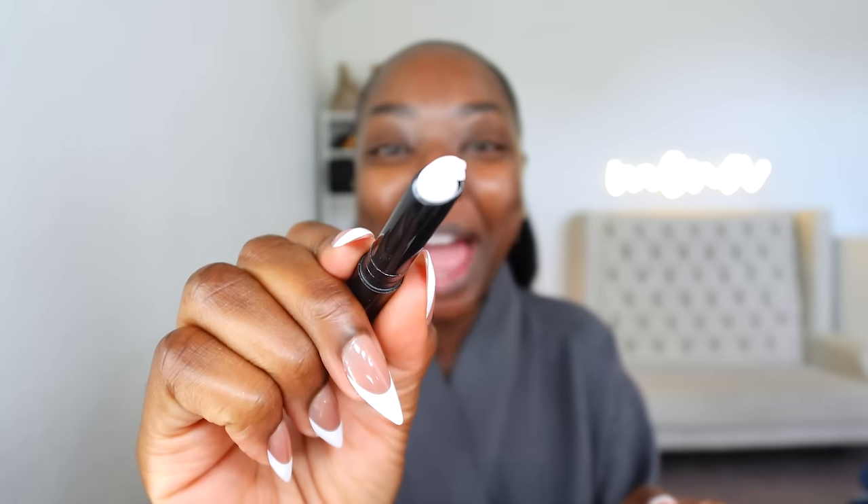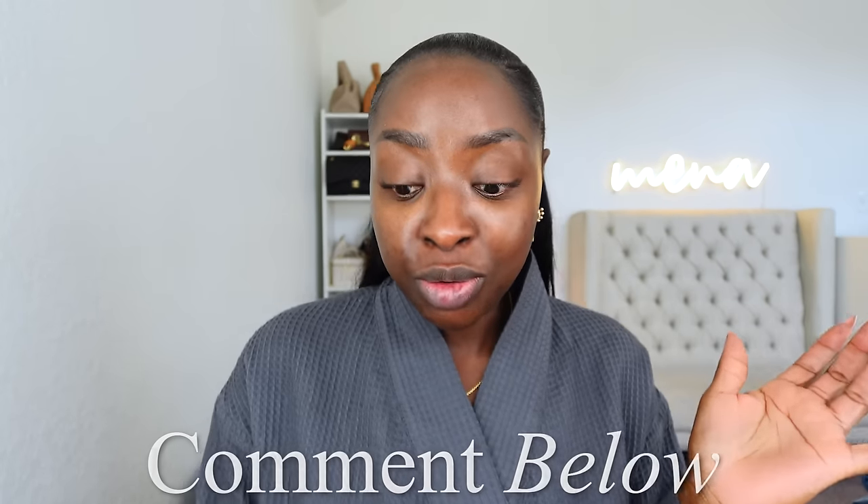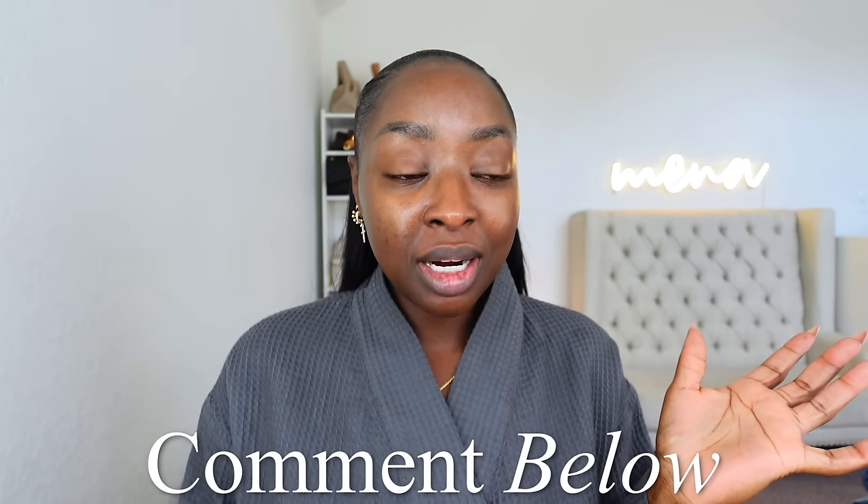I need to do some restocking. In my bathroom I need a good lip primer, but here I do have one — look how raggedy it looks. This is the MAC one, it has broken and I just shoved it back down. I gotta restock on this. I've noticed that lip primers just aren't a thing anymore — they're not thick anymore, so there aren't even many options. There's an Anastasia one and the MAC one, and I don't know who else makes them, so if you know let me know.